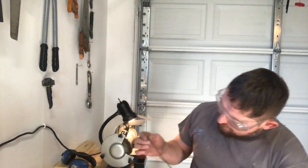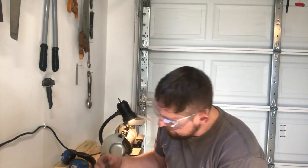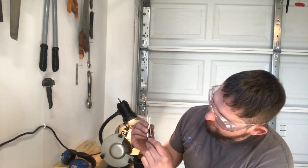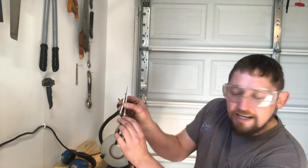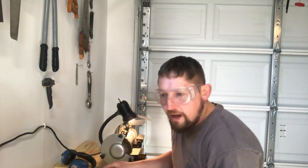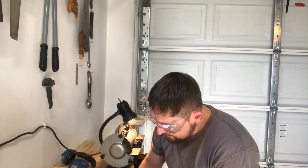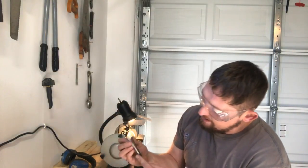What are we doing? I can still see my marks on there, my in and out point. Let's just check and see if that matches perfectly tight as well. So I know I don't need to do any grinding or sharpening past the end of here. So I'm gonna mark just barely past there with a permanent marker. I'm gonna mark that because I know that I don't have to do any sharpening past there. Here's the point that I need.